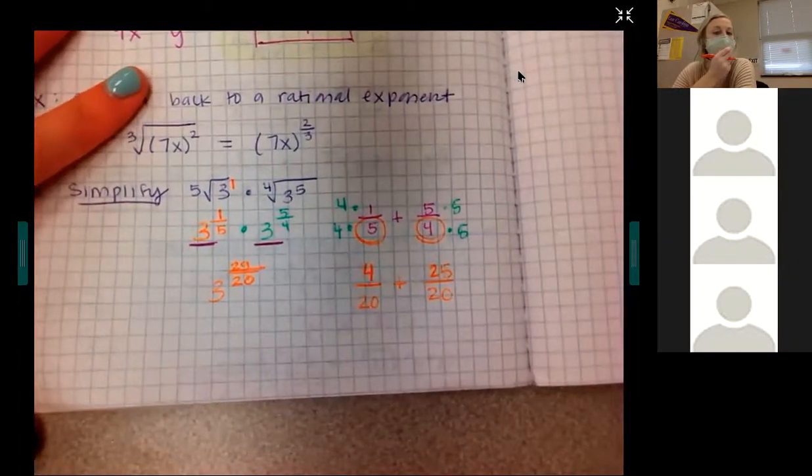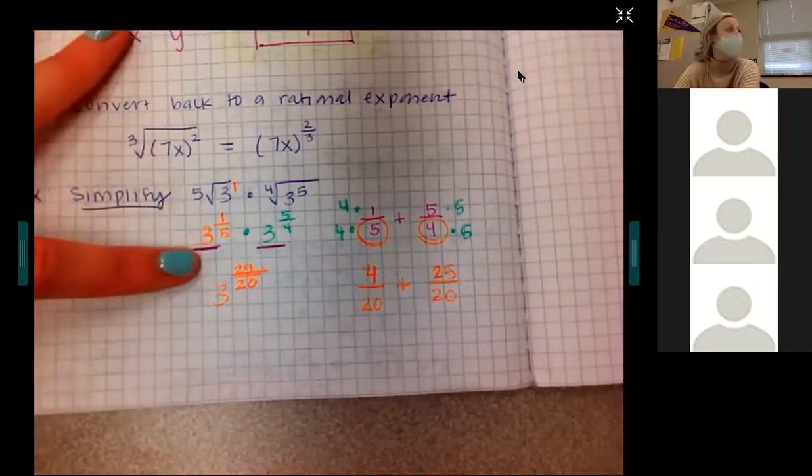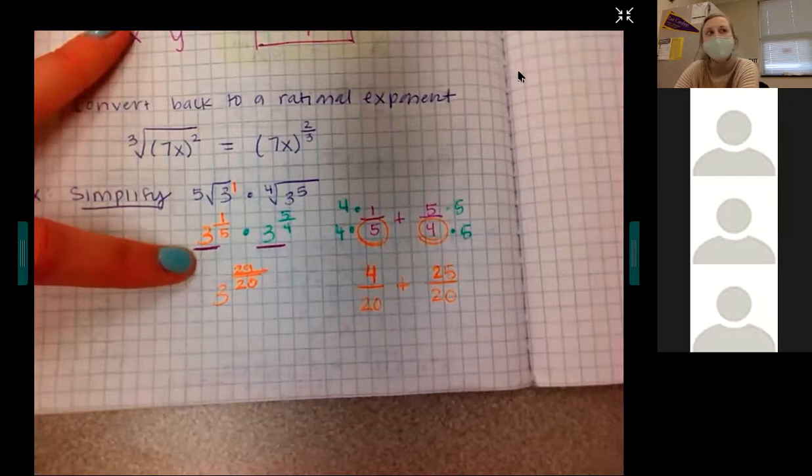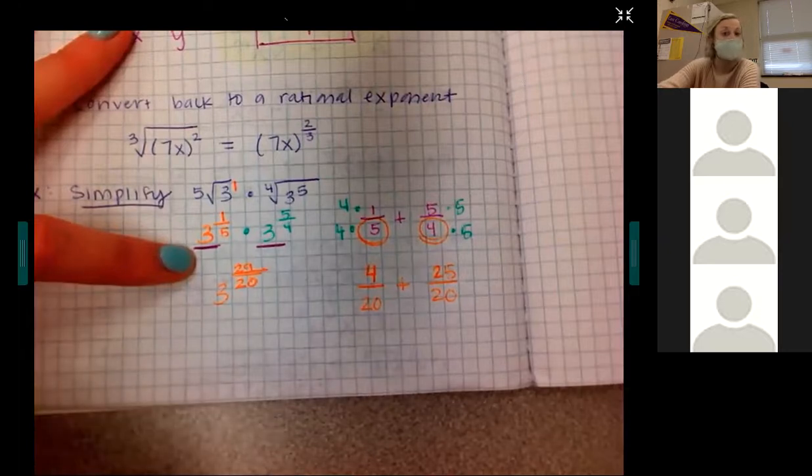Now, depending on how lazy the person who made the test was, if it was me, I was not lazy, this might be an answer choice. But what did I tell you at the very beginning of this whole lesson? Oh, nobody remembers?